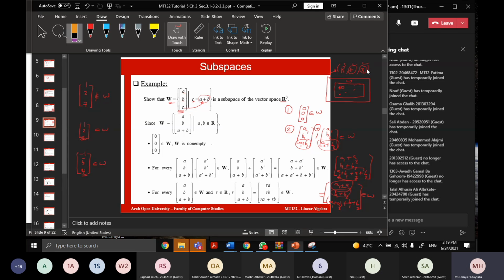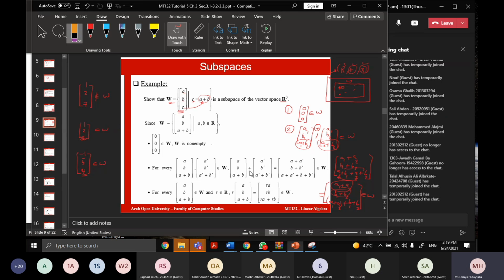R3 with these operations, isn't it a vector space? Yes. We knew that at the beginning and we took it as a theorem: every Rn with the standard addition and scalar multiplication is a vector space. So we took the two elements from here. These are they, and we did the standard addition. So this plus this, and so on. We got this vector.